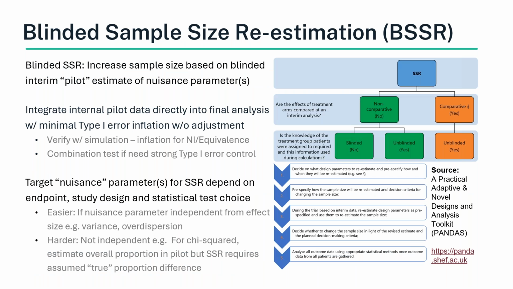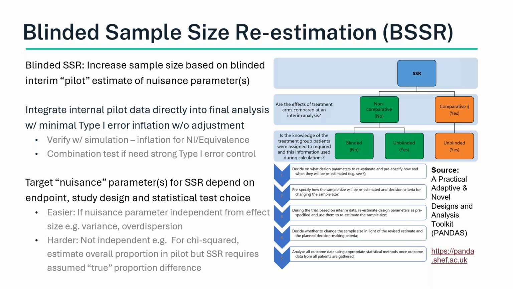And so I provide here just a summary slide on blinded sample size re-estimation. We have had webinars in the past on sample size re-estimation in total. But basically, the idea is very simple. Take, say, the first 25% of your subjects from your initially planned main study sample size. So, you did a sample size calculation. It required 100 people per arm. Take the first 25 in each arm, the first 50 people in total, recalculate the variance or recalculate some nuisance parameter, and now re-estimate your sample size if that was your initial input into the sample size formula.